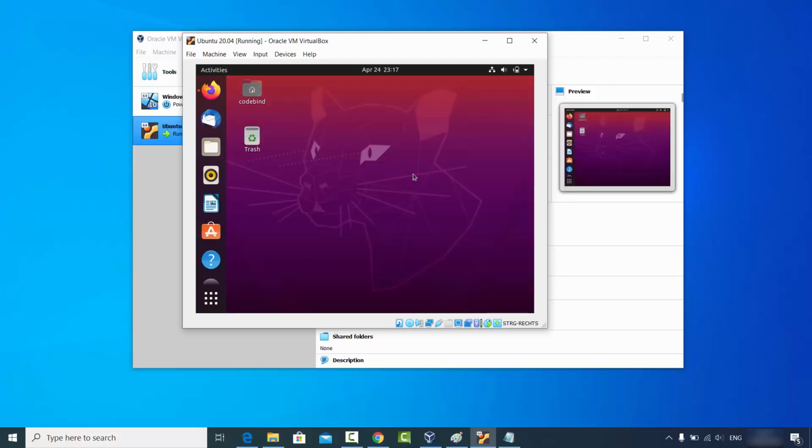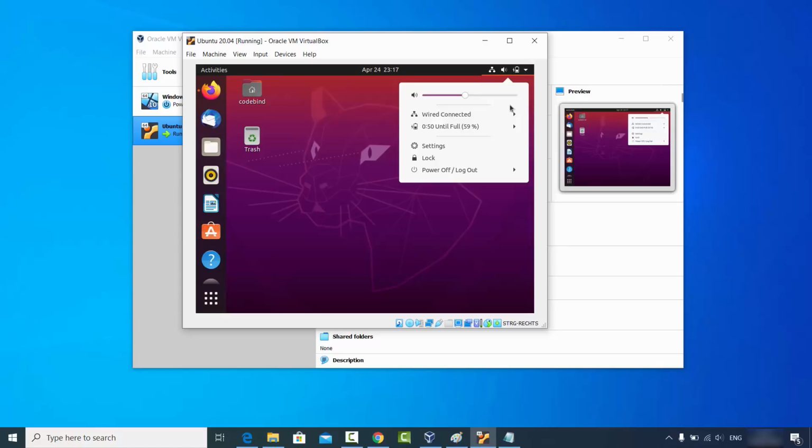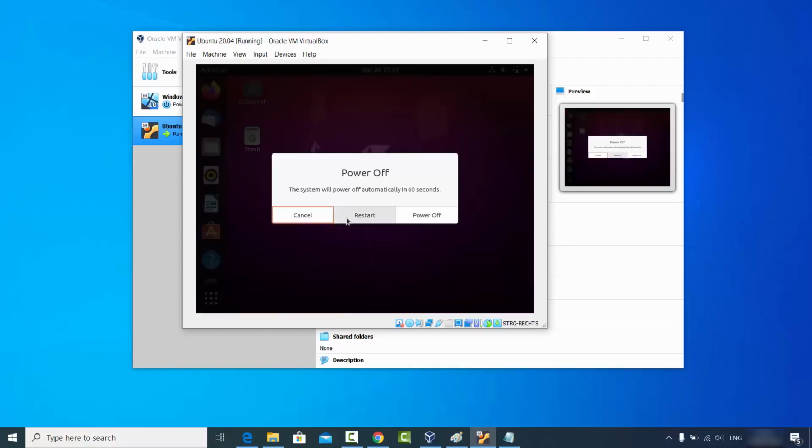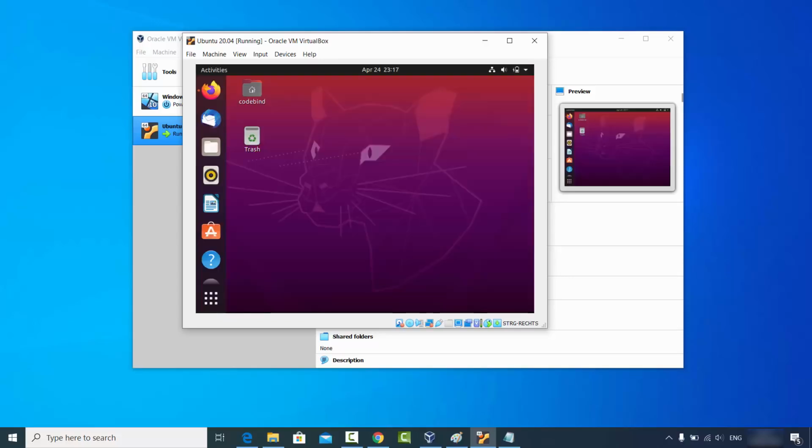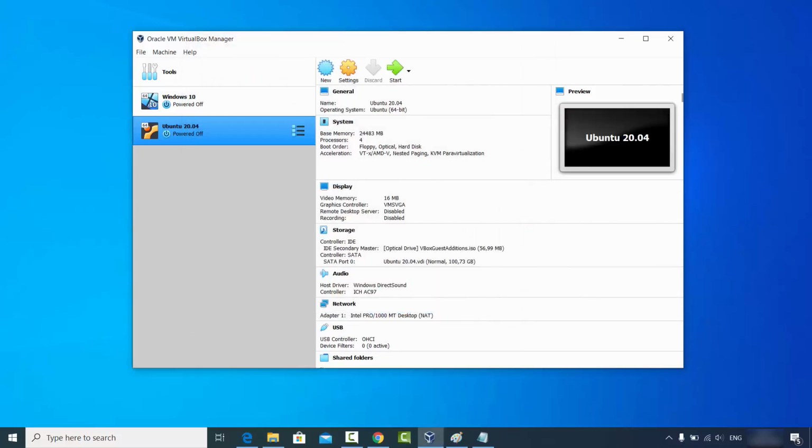Now at this point you just need to restart your Ubuntu operating system. Go here at the top and click on power off, and then click on power off once again. Here you don't need to click on restart, you just need to click on power off, because we just need to shut down our Ubuntu operating system first.